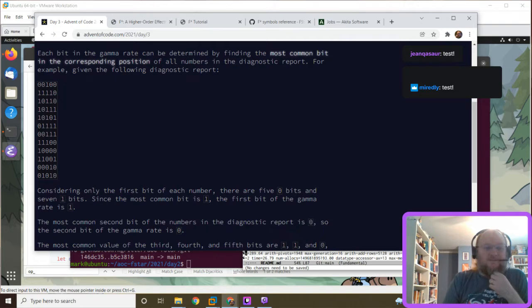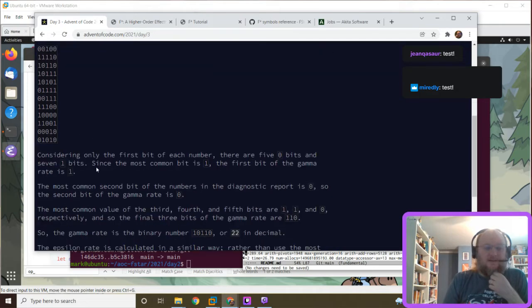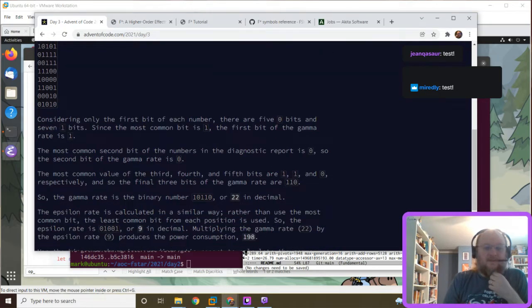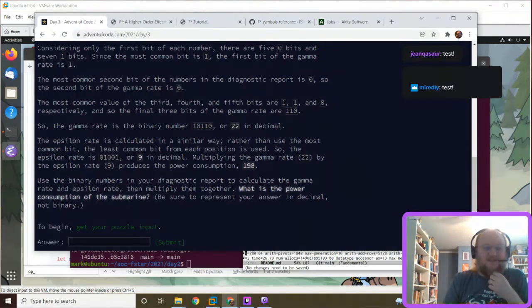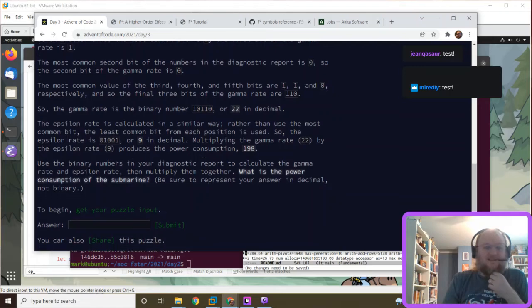So it's the majority bitwise function. Okay. So that gives us the gamma rate, which we convert to decimal. Okay, the epsilon rate is the least common bit, so the minority function. All right.